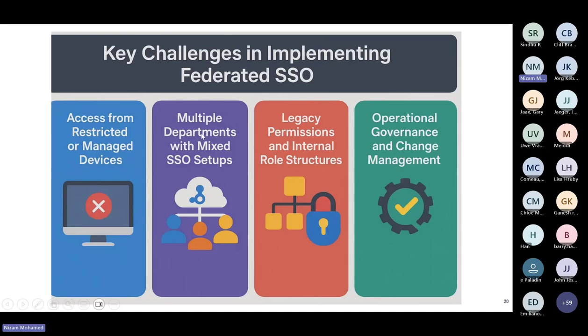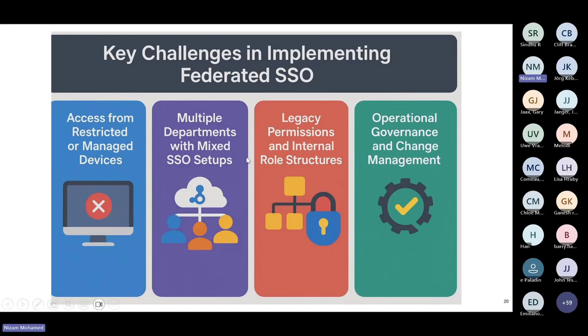There are other challenges as well. There will be multiple departments with mixed SSO setups, in which case we need to somehow consolidate them. Or there are also all these operational and change management processes that are required in the way people are onboarded.